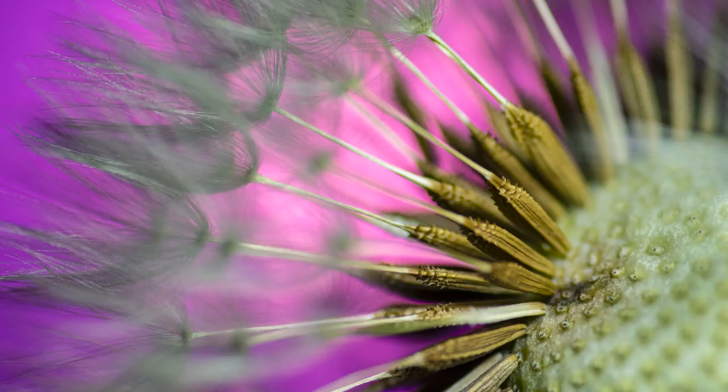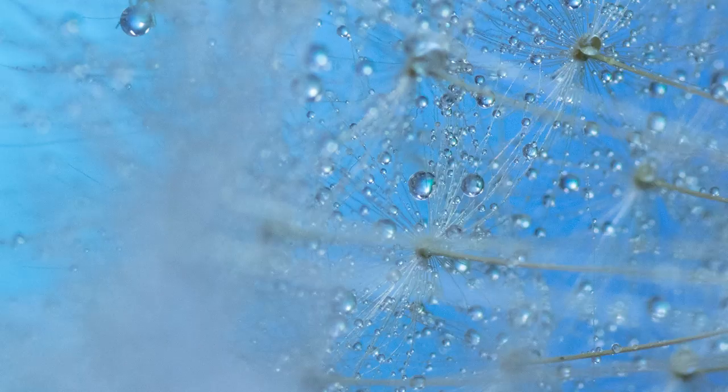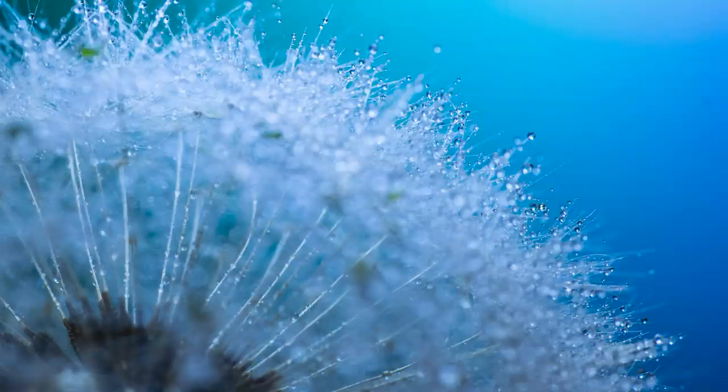There's a reason that dandelions and dandelion clocks are a very popular subject, because they do give you these really nice final images, and especially if you're using a lot of colour, you can get some really pleasing results. I've had a lot of fun shooting these things today. It's been a little bit frustrating as they've fallen apart and slowly died. I've got everything wet with my spray bottle, and I wasn't expecting to find little aphid friends inside my dandelion, but it's all been part of the experience of starting to shoot a new subject and finding what you can do with it.